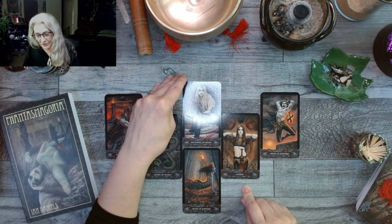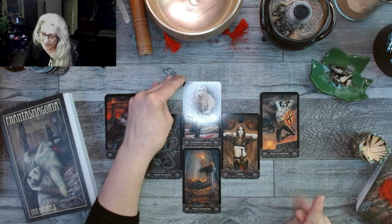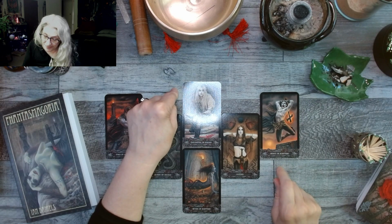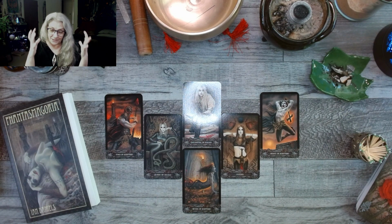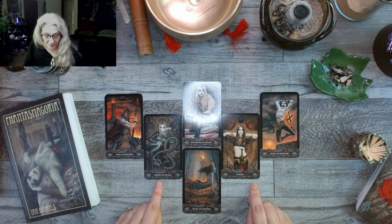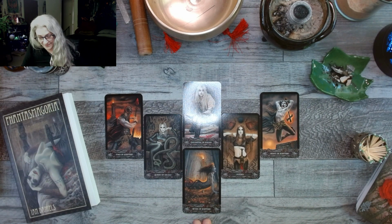So we have to align our ideas and our energy and keep things in balance so that we don't take off running with no ideas, but we also don't just spend all our time thinking about things without doing. But Justice says we really need to bring those things into alignment: the mental activity, the forethought we're putting into things, and the energy we have to make them go. So intuition comes in and plays a big part in how we are aligning things, in sensing what's in alignment, what's out of alignment.